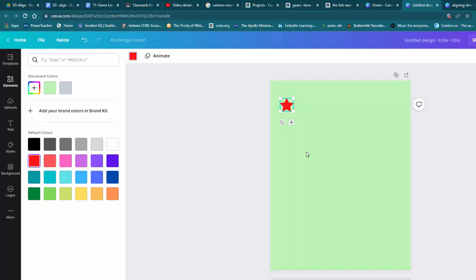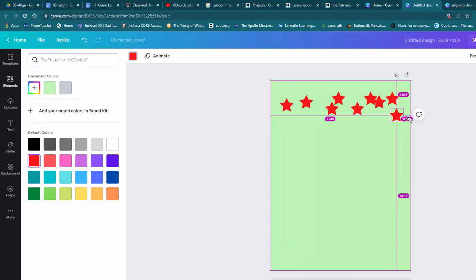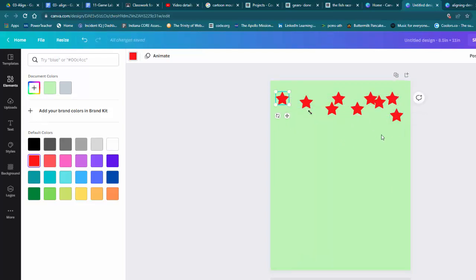Here's how I'm going to do it. I'm going to press down the Alt key on the keyboard and just drag that object, and it makes copies. It doesn't really matter a whole lot where I put them right now. Oops, I didn't mean to make that bigger. Control-Z will undo. So I'm just holding the Alt key and dragging a bunch of them, and just kind of getting them in there any old where right now. It doesn't really matter.